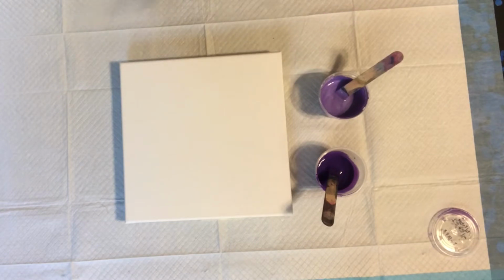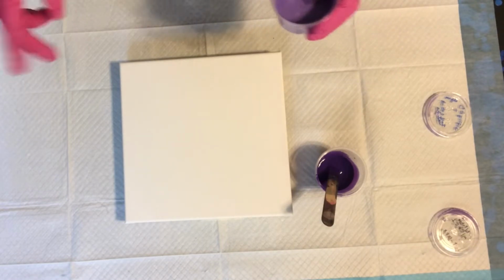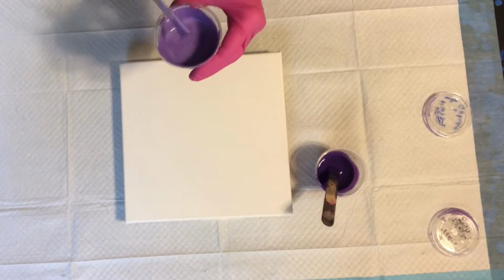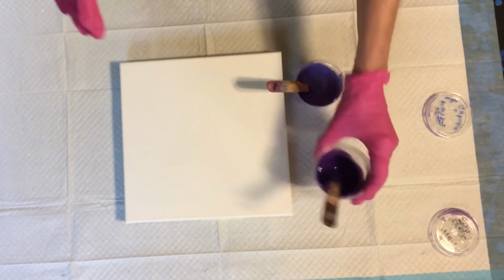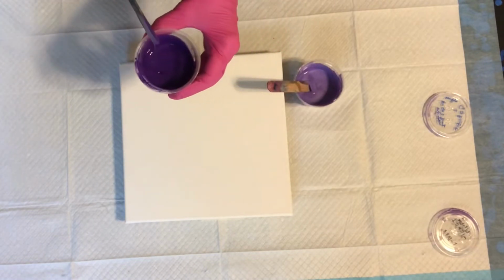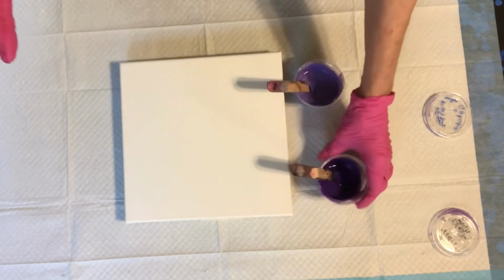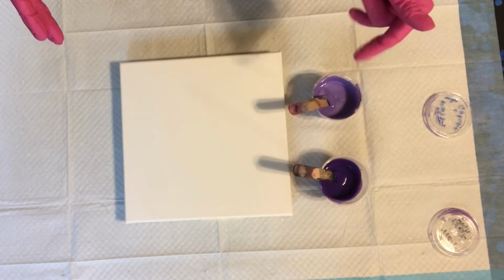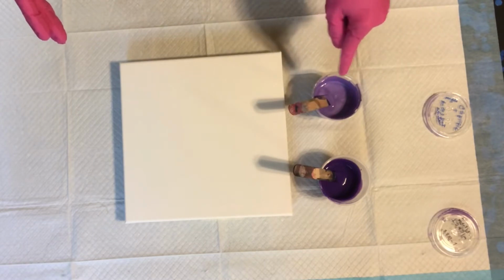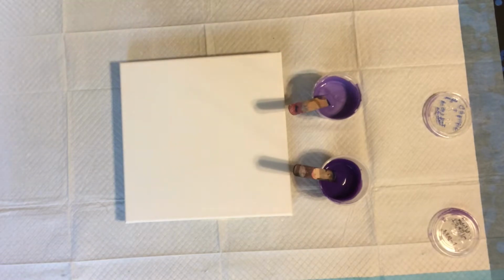And I had mixed some Floetrol in with it, and then I ended up adding some of the GAC and the Floetrol pouring medium that I had mixed up that was already pre-mixed. So these are also a little bit thinner. This is really thin because this is the Dioxazine purple that I mixed up last week that had the GAC and the pouring medium in it. So I have two different consistencies here pretty much because I don't really want to water that down a whole lot more. But I do want to blow it with a blow dryer and see what happens.